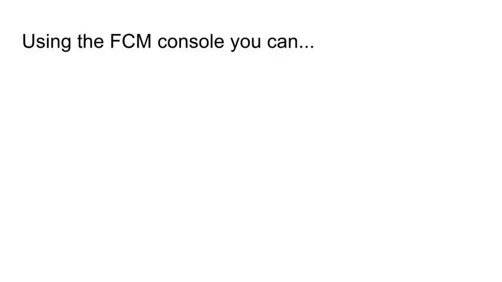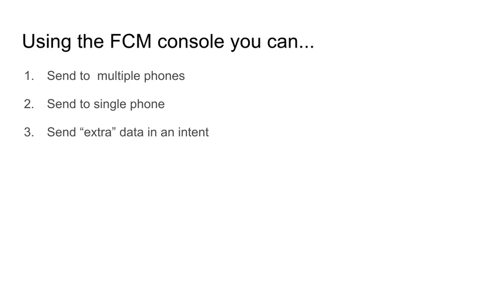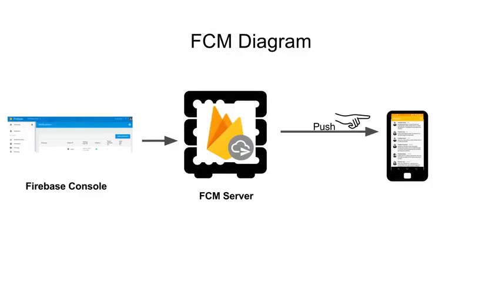You now know how to send a notification message manually to a bunch of phones or manually to a single phone. You can even attach a little bit of extra data so that when the user opens the app, it will know that the app was opened from the FCM message. This is cool, but it's not really the use case we want for Squawker. For Squawker, we need something far less manual. We can't have somebody going into the Firebase console to send a squawk.